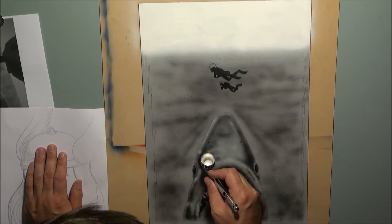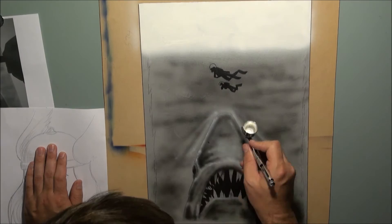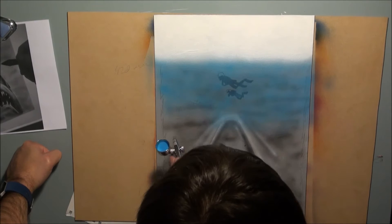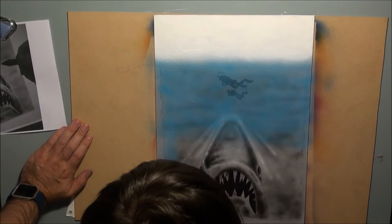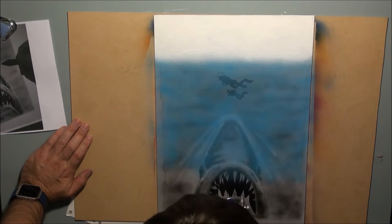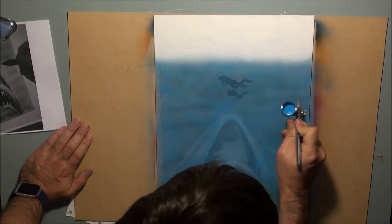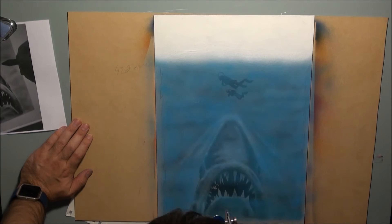Now I'm adding the color to the piece. It's fairly monochromatic — just one color — so I've basically mixed up my blue, which I thought was about right, and I'm airbrushing the color over the top. I'm not filling it in completely opaque because I want to see what's underneath. The darks underneath will tone the painting and I can still keep working the illustration from there.